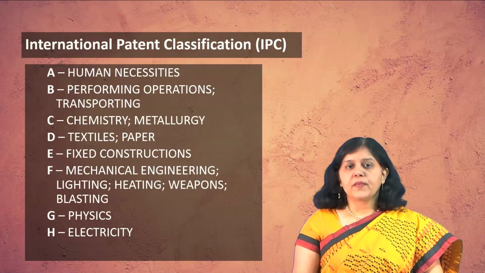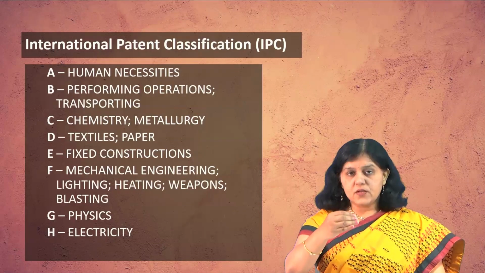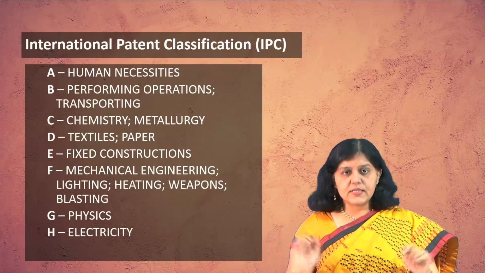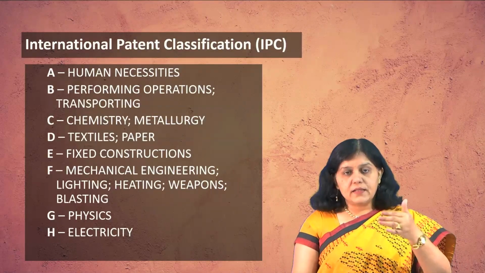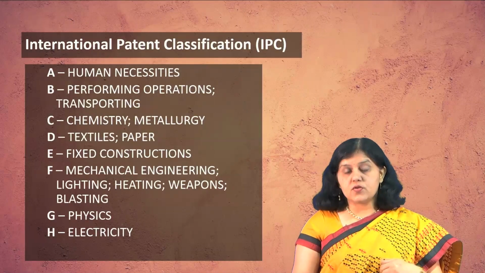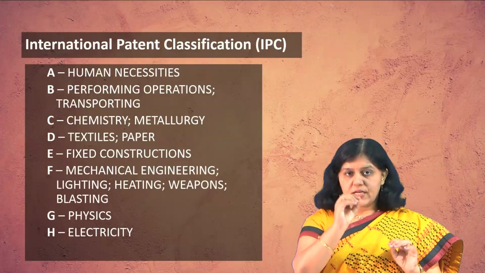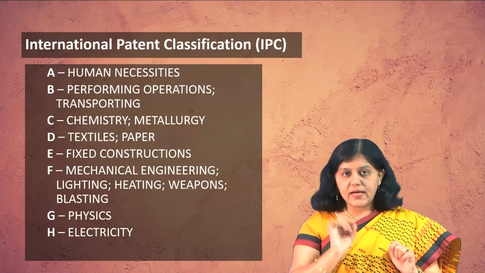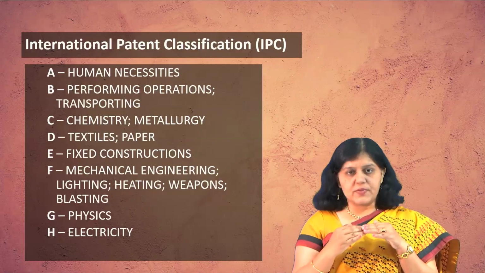So, everything is covered. Now, within sections, information is given in the form of subsections. So, this is a section, and the next level is a subsection. The section has a symbol, that is A. Within that, the titles that are there are called subsections. For example, section A is human necessities. Sections A to H, these are the 8 sections. Every section has a title, we have seen what the titles are. Now, each section may contain further subsections, right.